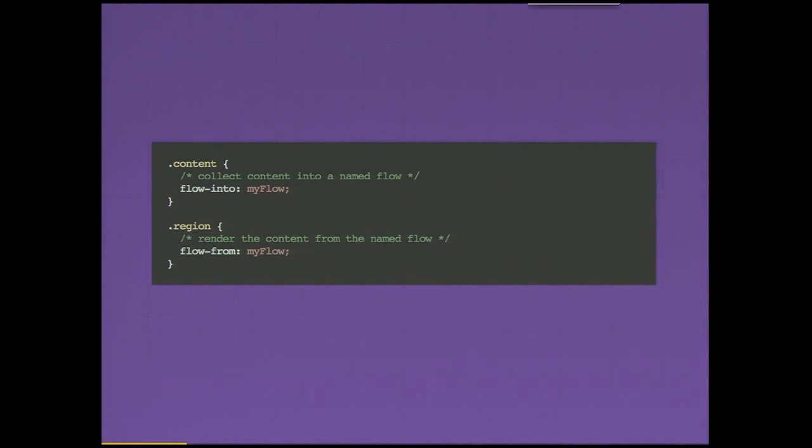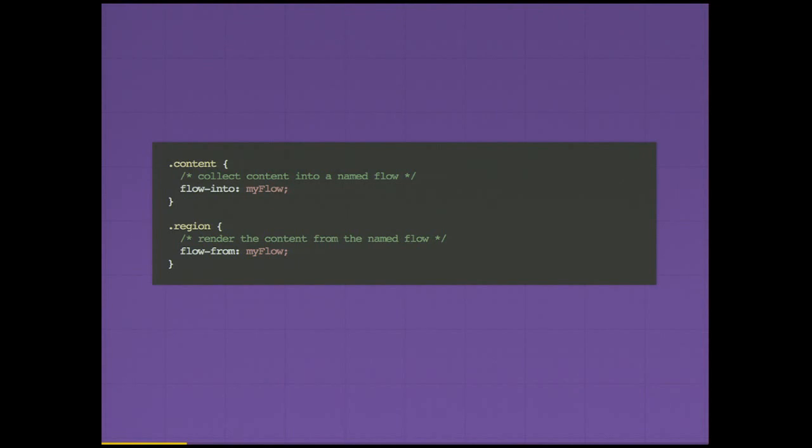So let me bump up the font size for a second. I hope everybody can see this. So in a first step, we use a selector to collect some content into what's called a named flow. We use the flow-into property. And we're basically telling the browser, look, I want you to keep a hold of this content and keep it in this bucket, which I called my flow, because I want to work with it. At this point, the content does not render on the page anymore. It's like you would use display none on it. It's still there in the DOM, but you don't see it.